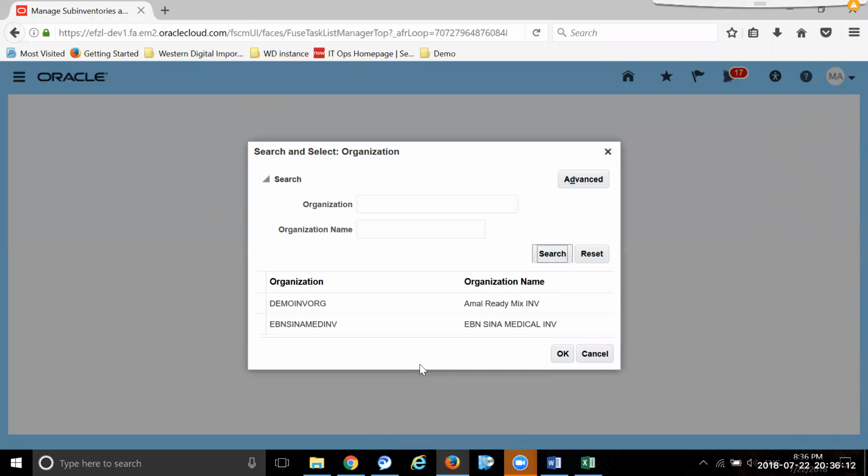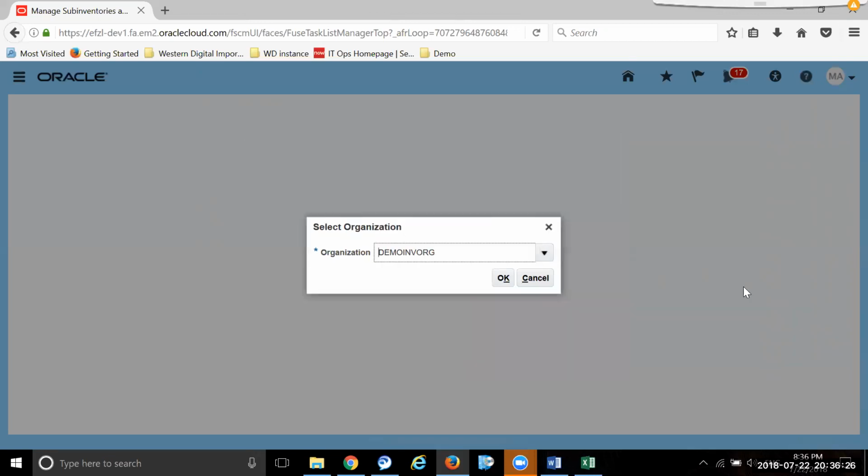Whenever you create any inventory, automatically that inventory has to come here. Okay. So what we need to do? We don't have any option to see, because this particular model is a SaaS model, we can't debug it. So report that.